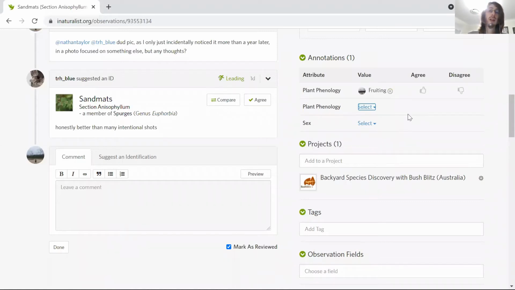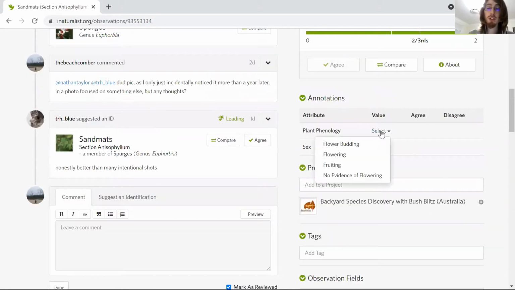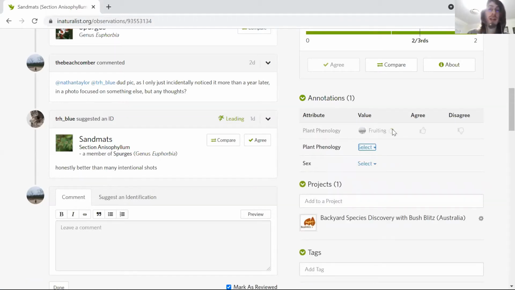And exactly like that other annotation on the moth, plant phenology is still available for me to add another annotation. Indeed, you are able to add all of these. If you've already clicked fruiting, then if I click X here, no evidence of flowering will disappear once I click one of these 3, because these are all evidence of flowering to some degree. So I can click fruiting, and if the plant also has some flowers or buds on it, I can click all of those as well. You'll notice I was able to get rid of my annotation. If you realize you did an incorrect annotation, you can just click the X and it will remove it.